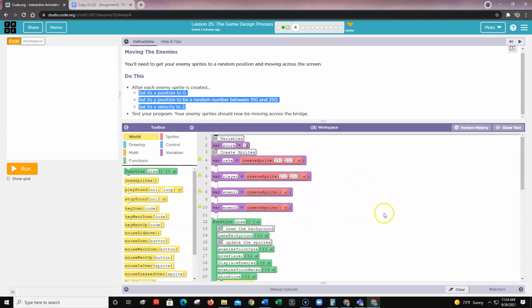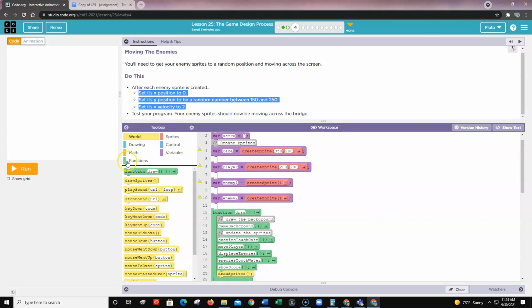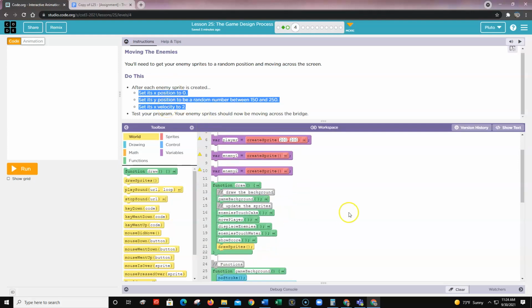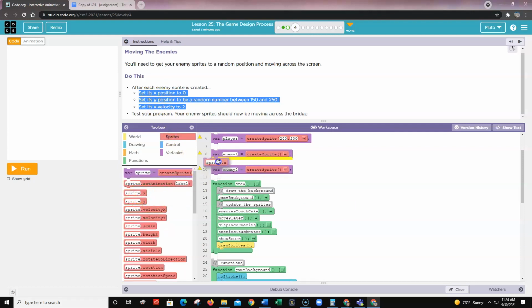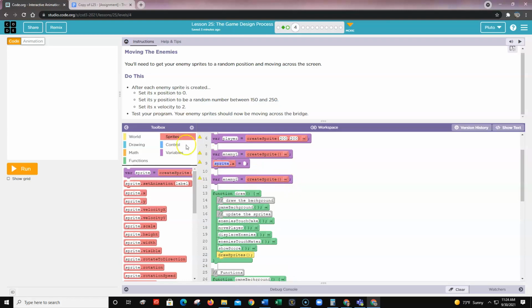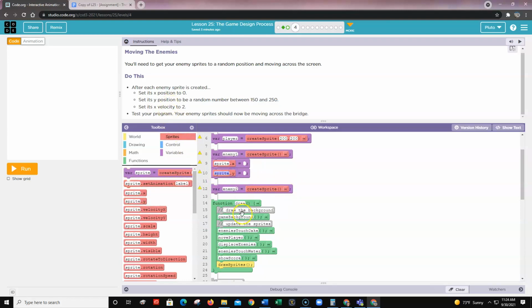Enemy 1 and enemy 2. So you're going to have to drag down 3 more blocks for each enemy. Enemy 1 gets X position is 0. So remember, X position, Y position, and then it's velocity.